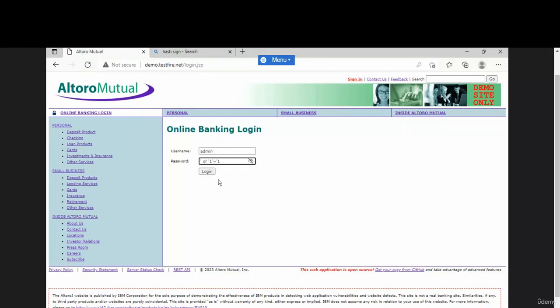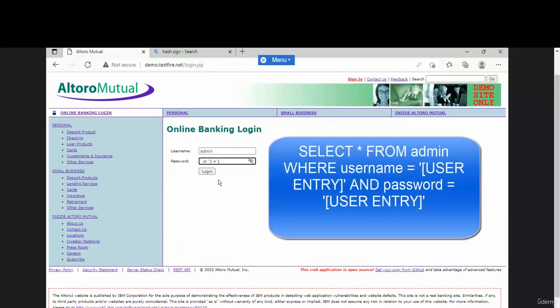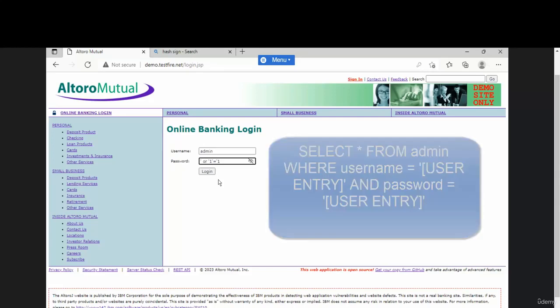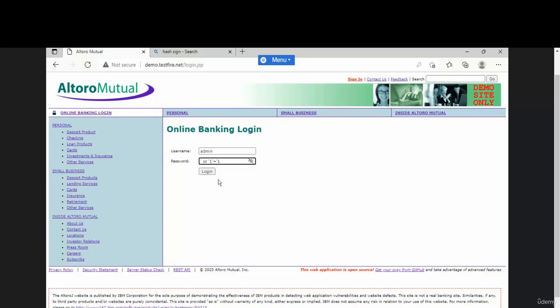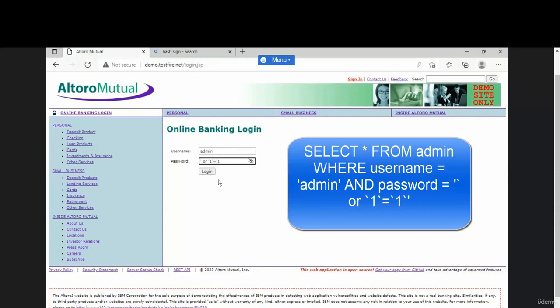Now this application uses an authentication form. Okay, so we are trying to log in as an admin user. So the query being used for validating is actually visible on your screen now. And after receiving the inputs from us, the web application login page sends the information to the database in this format.